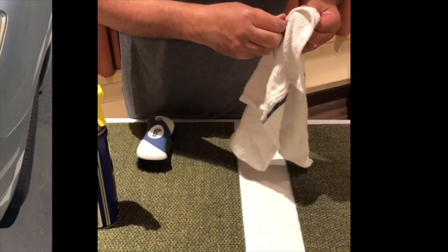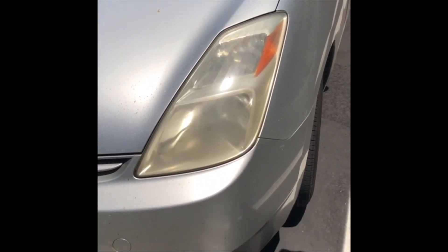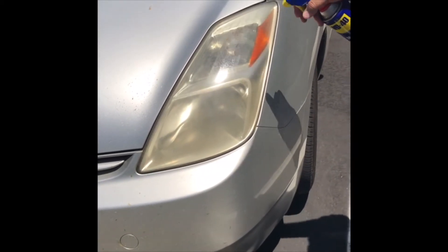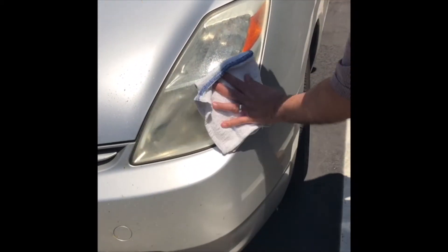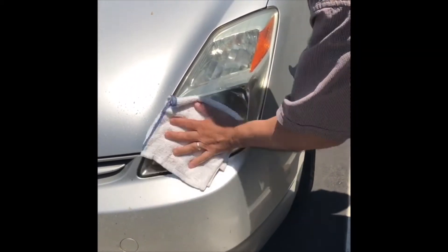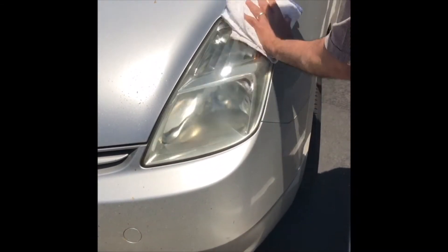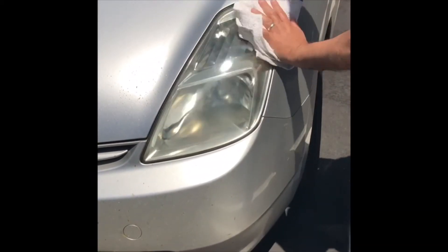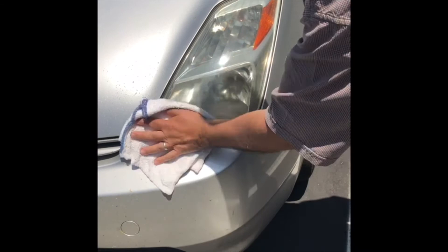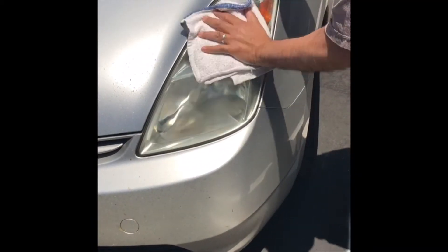No glue whatsoever. We're going to show you how WD-40 can make this lens brighter — take out the yellow film that's on the car lens. So we spray a little bit of WD-40 on there. As you can see, it's already working, activating. And it takes away that yellow film quickly from your lens. You saw that before, and this is what it looks like now — you can buff it out. This is a quick remedy to make it less yellow.